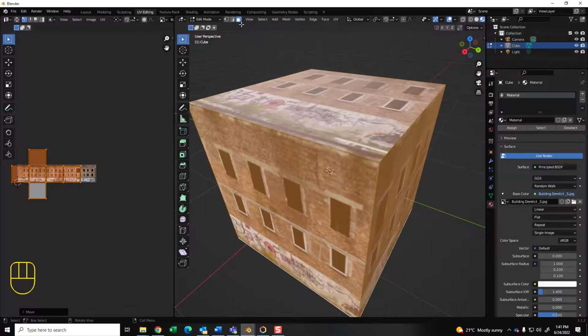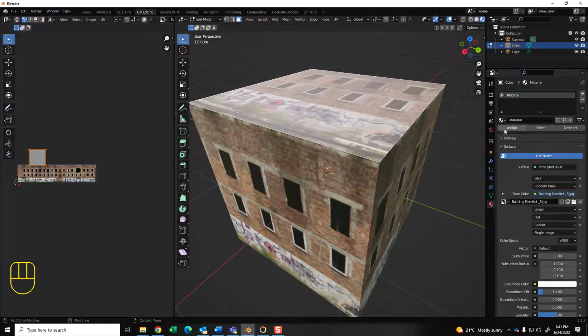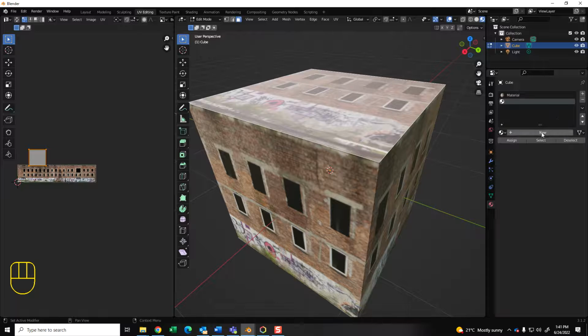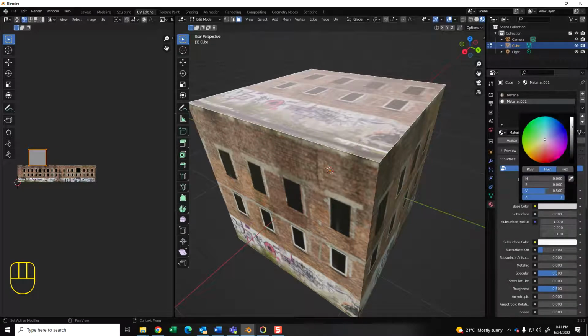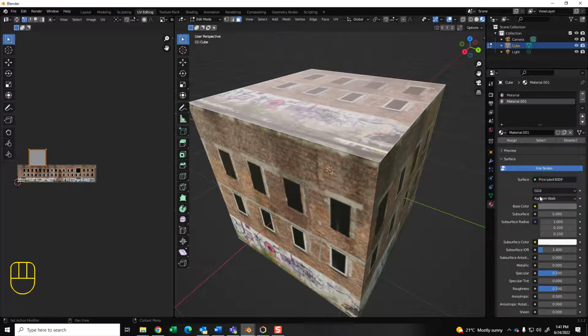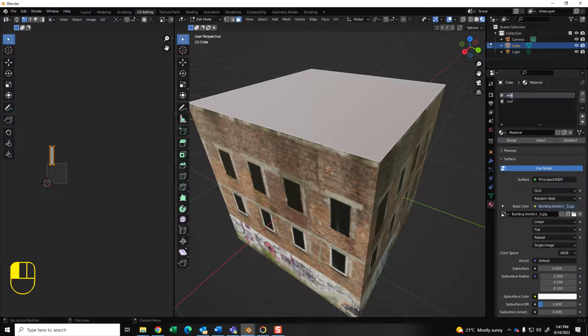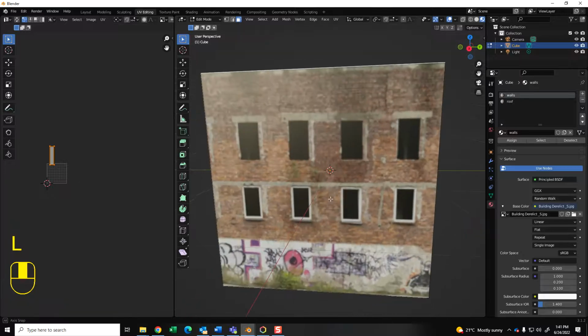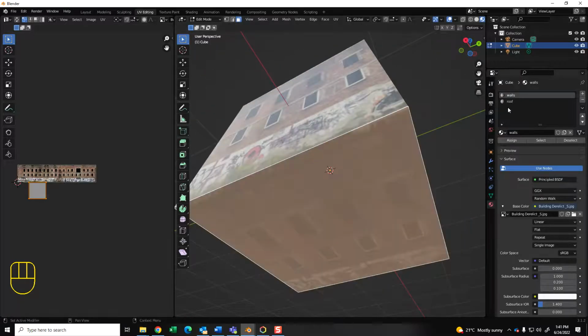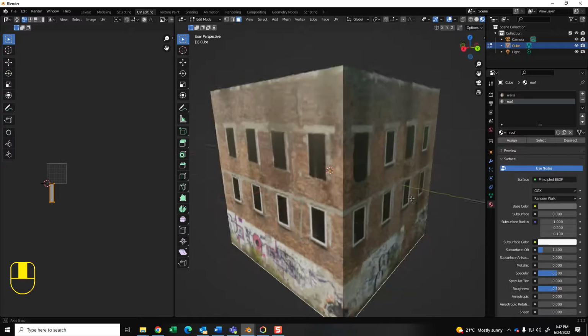So over here in face select mode, I can select that. And then back here, we only have one material, but I can add another one. I'm just going to make it a grayish, gravelly roof, this color right here. This face is selected, this gray material is selected, and I hit assign, and now I have a gray roof. So I don't get confused, I'll call it roof instead of gray. And I'll call this one walls, so that I know what we're talking about. We're never going to see the bottom, but I could change the color if I wanted to.